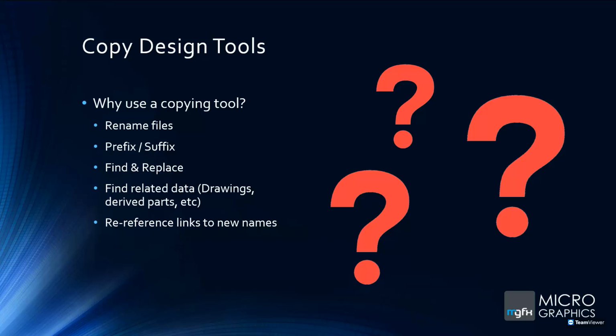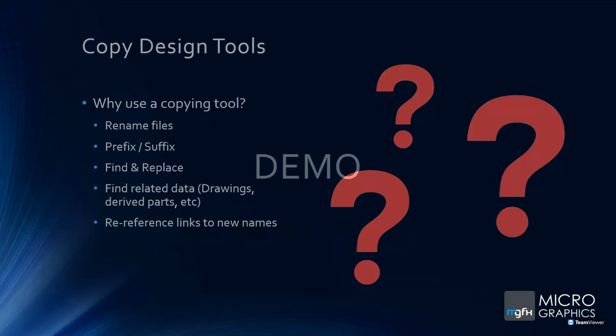So the big time saver is not having to go back in and fix all of those broken references created by renaming the files. And this is one of the important aspects of copying design and being able to save your time. If it's done properly, the only thing you have to go back in and check is your drawings, make sure that all the drawings are still looking good, all the properties have updated correctly, and then make any changes to the actual geometry itself if you need to.